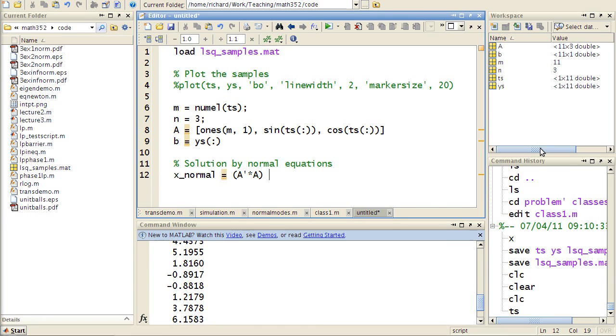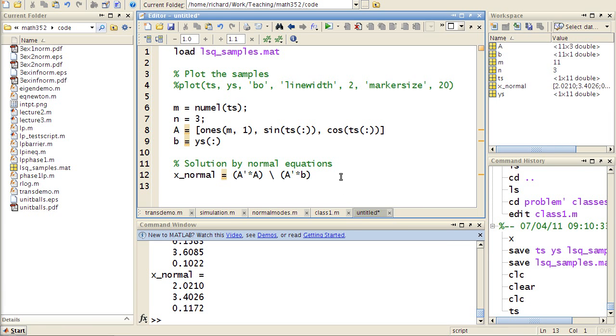Now in MATLAB, whenever we're solving a system, we use the backslash command. So A transpose A backslash A transpose times B means A transpose A inverse times A transpose B. So if I were to run that, that would give me an x.